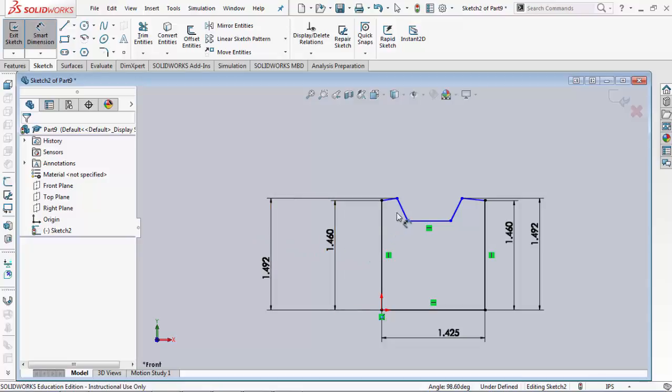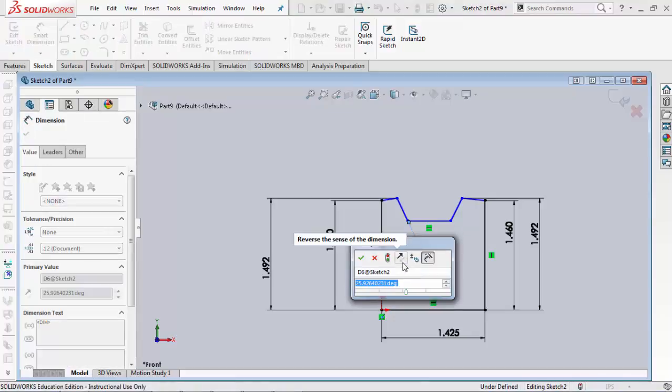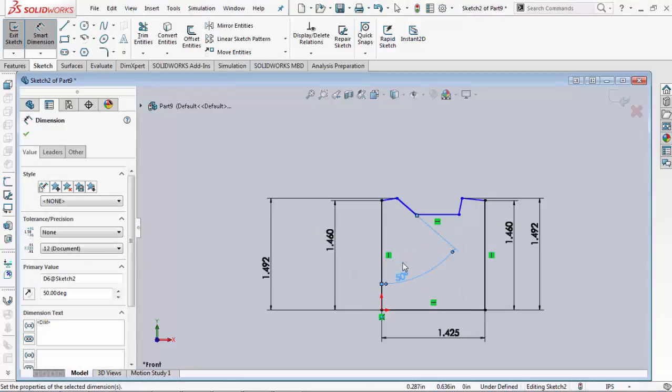To dimension an angle, I can just click on both lines. And notice that automatically SolidWorks understands that we're trying to give that angle. This angle should be 50. Notice the degree sign for that particular dimension.